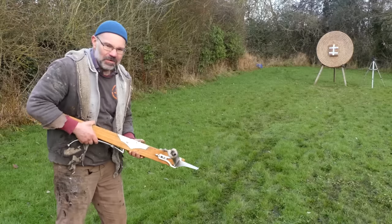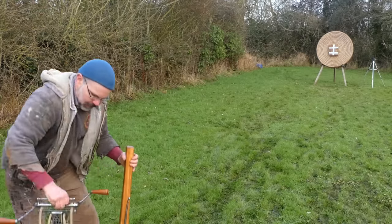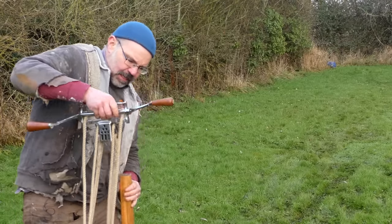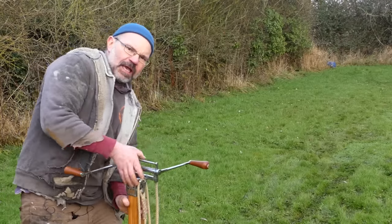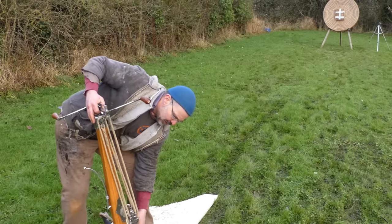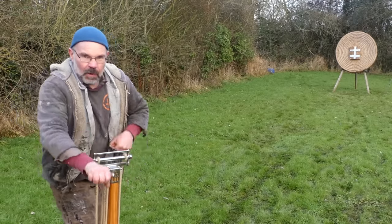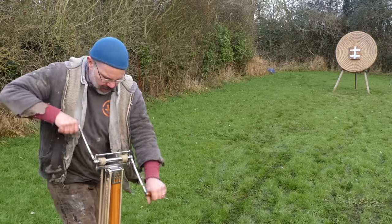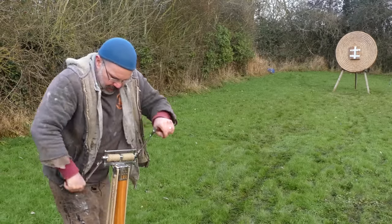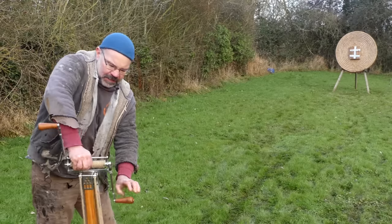It is a monster and they do kick, they really do kick. The other thing that's really quite noticeable about them is the ringing in your ears. People say 'oh well, it's nothing like a gun.' You're right, it's nothing like a gun — it is different. I don't know why it's different but it really makes my ears ring. Usually I'd wear ear protection for something like this, but two shots, I figure it's all right — but don't kid yourself, these things have got a lot of pent-up power in them.